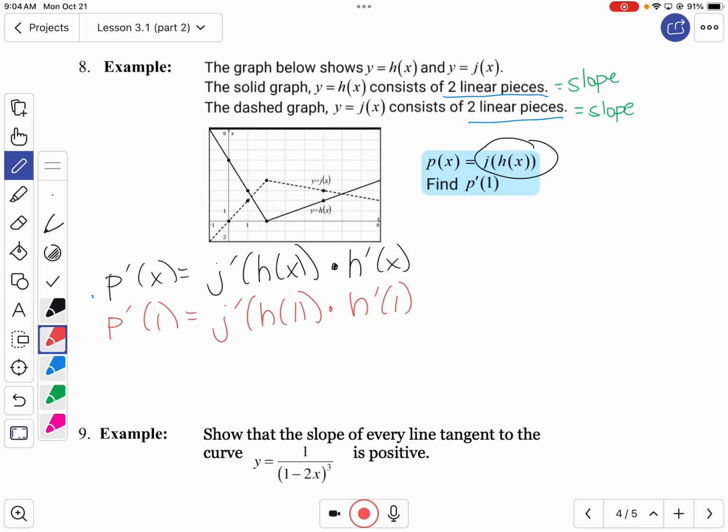And so I really like this question for lots of reasons, but mainly because it forces you to understand what you're looking for. Okay, so we've done the derivative now, we've done the calculus, the rest is kind of the evaluation piece. So I want J prime. First thing I have to find is H at 1. That's not a slope, it's a y value, okay? So the h function is the solid function. At 1, what is its y value?